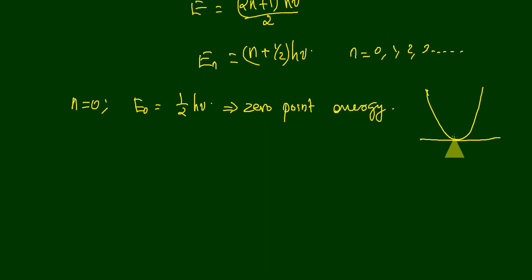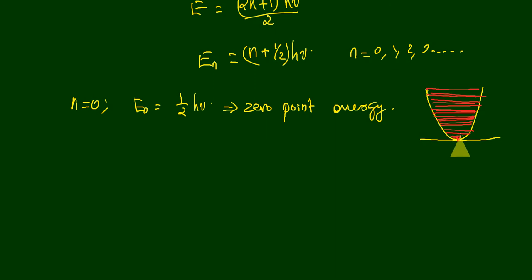And I said that with this energy profile, the system can take any value of energy. The system's energy can be here, or here, or somewhere in between, anywhere. It is like a continuum. So if the system's energy is here, it means that the energy can come to 0, which means the oscillator is at rest. That is the classical mechanical picture.